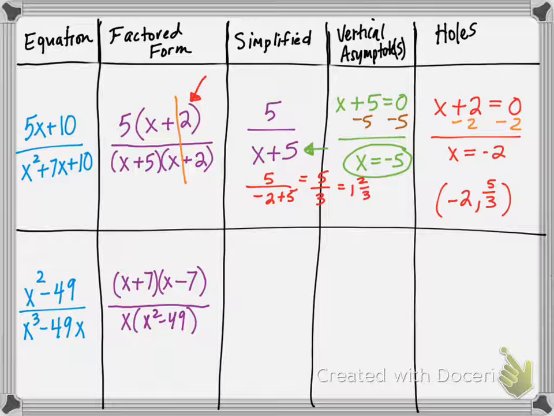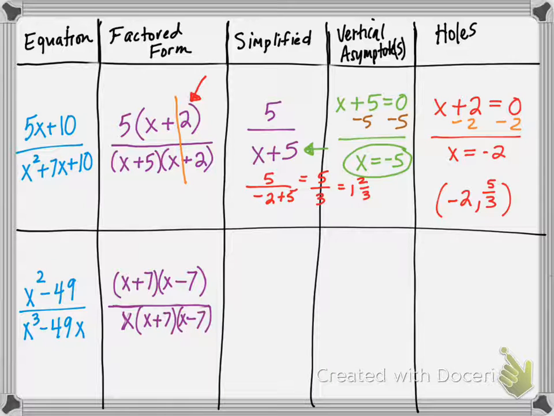They both share an x, and what's left would be x squared minus 49. Now I look at my denominator and I notice that it matches the numerator, which means it could still be factored. That is the difference of squares. So I'm going to erase the x squared minus 49, and I'm going to convert that to the factored form. So again, we're factoring this. I know I erased it, but we have x squared minus 49. So I open up double parentheses, alternate the signs. One's a plus, one's a minus. X squared splits as x and x, and 49 splits as 7 and 7.